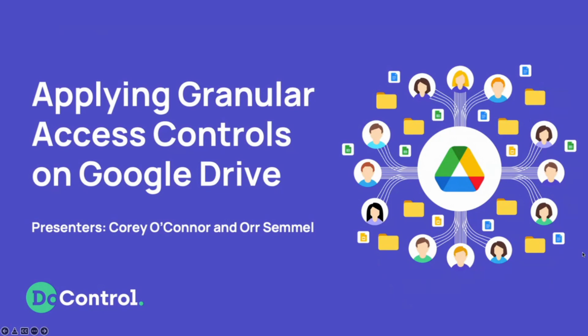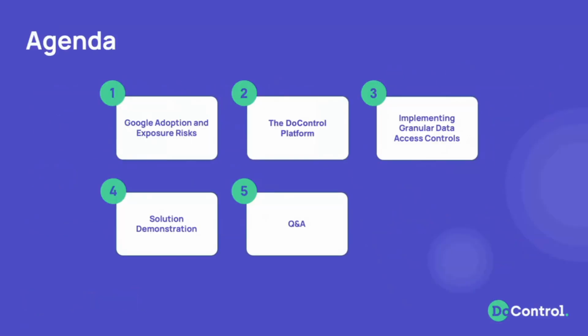Okay. All right. So again, my name is Corey O'Connor. Very pleased to be co-presenting with Or from our product team. As you can imagine, Google Drive is one of our primary applications. It's one of the most commonly adopted sets of use cases that our customers are applying DoControl to help secure. So very excited to be co-presenting today.